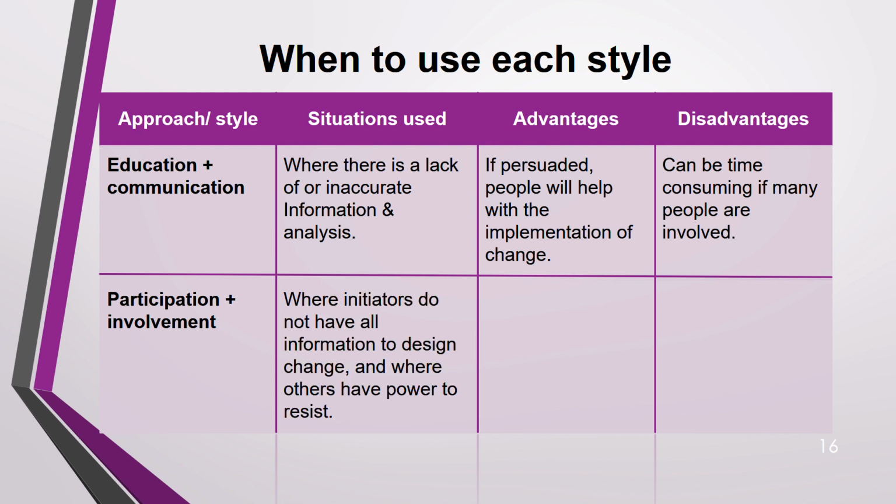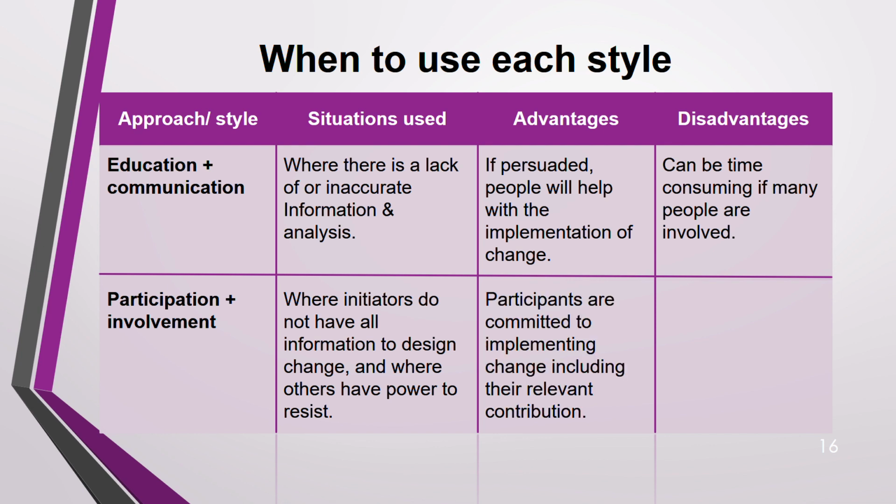Participation. This is used when initiators do not have all the information to design the change. That means, as the initiator, you who have to design the change, you do not have the information to design it. And you feel that others have power over you, they can resist. At that time you involve others because when you involve others, they might help you to design the change as well as stop resisting, right? Advantages again, when you involve someone, they feel that they are committed, so they're more likely to accept the change.